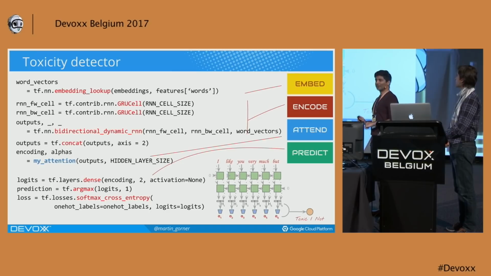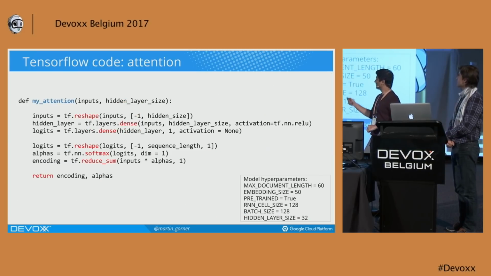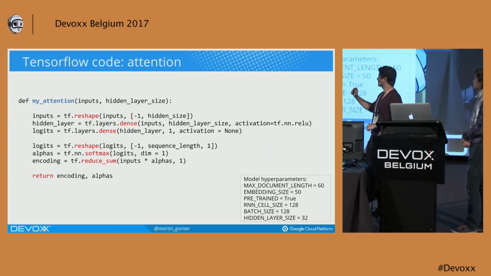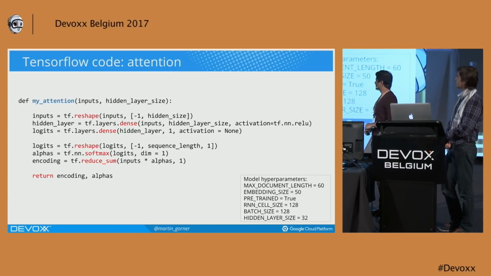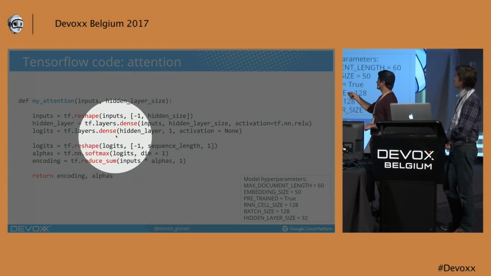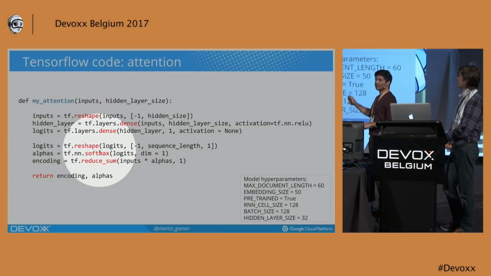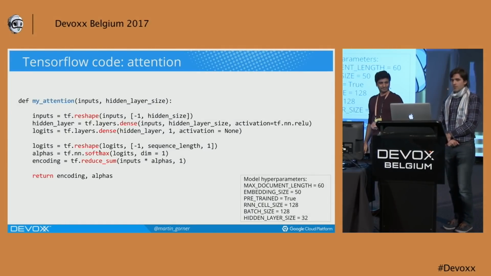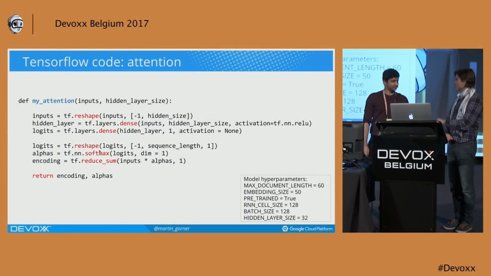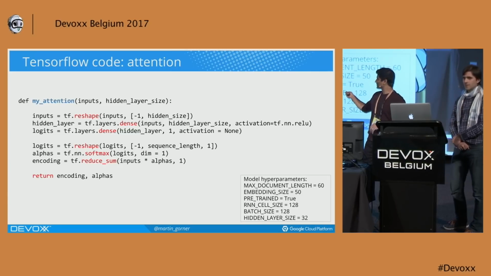This is basically all the code that you need to train the model function of your neural network. And the only missing piece was this myAttention function that I had to split out into another slide. But you'll see that it's a very simple function. Again, it's just two dense layers back to back, and then a little bit of reshaping and a softmax. So basically a two-layer dense neural network. Yeah, a very small two-layer neural network, whose whole job it is to compute these votes for how important the outputs of the cells are.